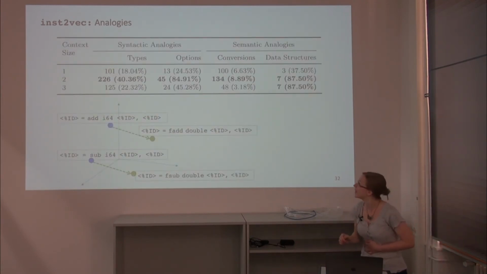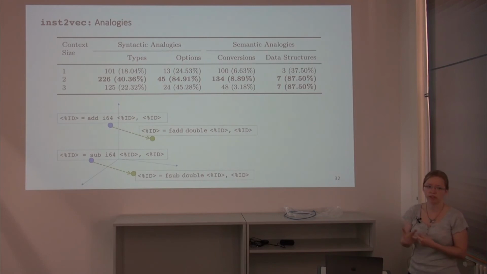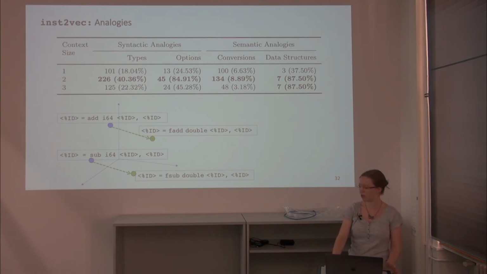Now for some results. We generated a bunch of different analogies of different categories, and we show on the different lines, 1, 2, 3, the score obtained for different context widths. So you see again that a lot of questions are answered correctly, notably in the ones about data structures. So it seems clear that our embedding space does capture a lot of information about type. And it is also clear that the scores are a lot higher in the context width of 2, which gives us a further hint that this context width is indeed appropriate and has a good representation of what we're trying to achieve.